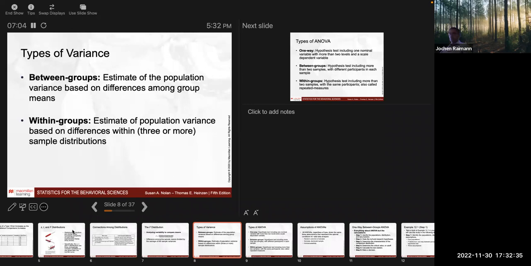So that's why it's called a one-way between groups ANOVA, because it's one-way, meaning one scale variable in 4 different groups. A one-way within groups ANOVA would be one scale variable, different groups, but same individuals going through the same 4 different levels of the independent variable. This can obviously be altered. By the way, this is also called a repeated measures ANOVA. So sometimes you see the synonym. It's the same thing.